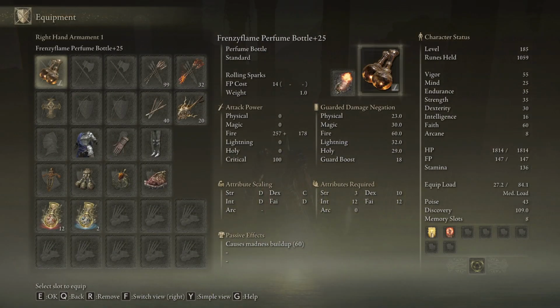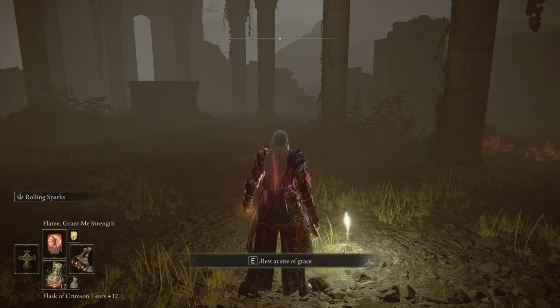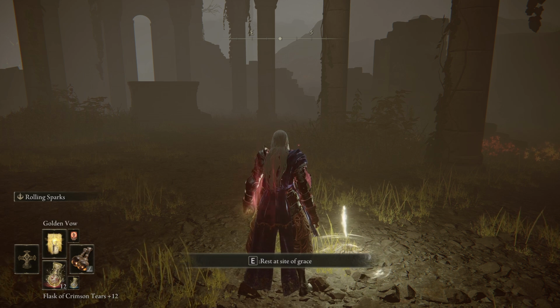The weapon that we're using is the Frenzy Flame Perfume Bottle, but the Perfume Bottle isn't what deals the damage. The Ash of War Rolling Sparks is. And second, you will need a seal. Any seal will do as long as it's a seal because you need it to apply buffs. And the buffs that we're using are Flame Granting Strength and Golden Vow.